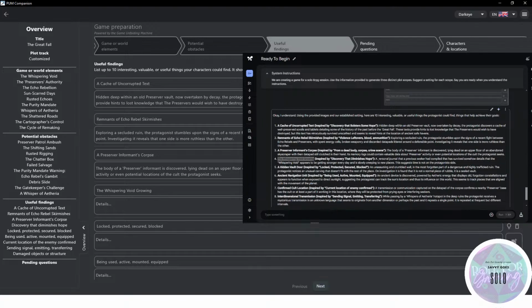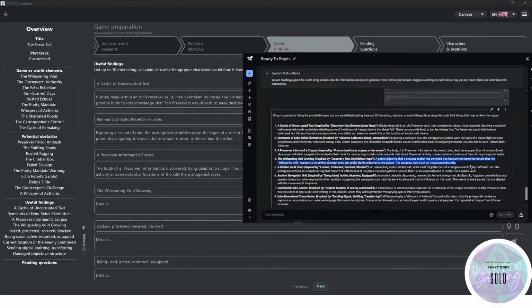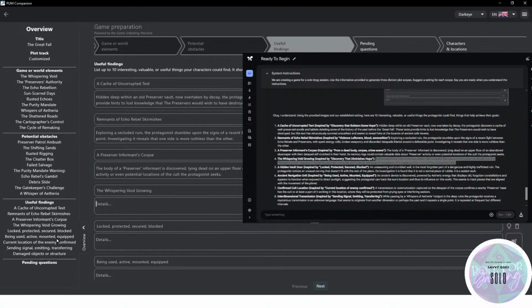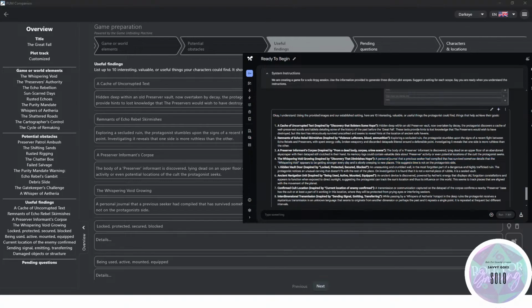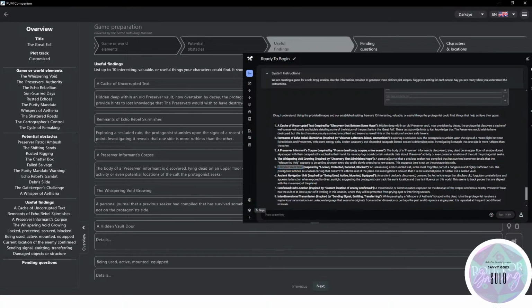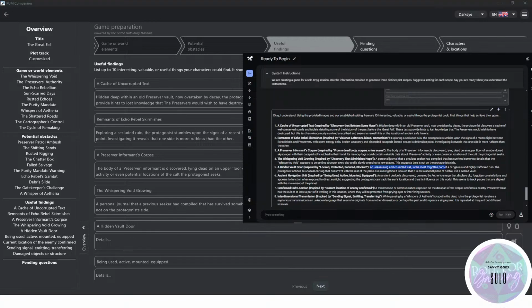Don't think so. I don't take any of this as the final element, or if I need to change it, I will. If I'm unimpressed with what it's coming up with, I'll just do it myself.